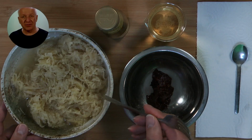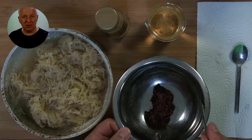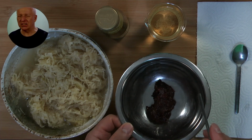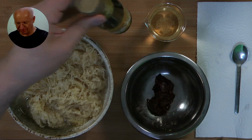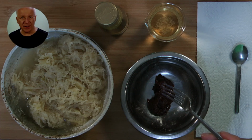Here we have our sauerkraut. Then we have our Korean hot pepper paste. They call it gochujang. Delicious. Then we have our wine and our sweet soy sauce. Okay, we come to this later. First, we make the mixture with the red pepper sauce and the wine.